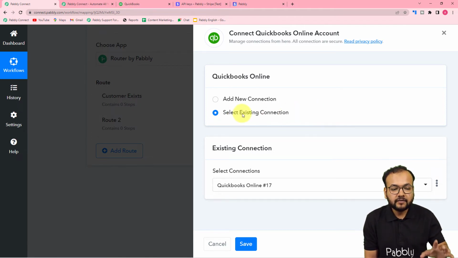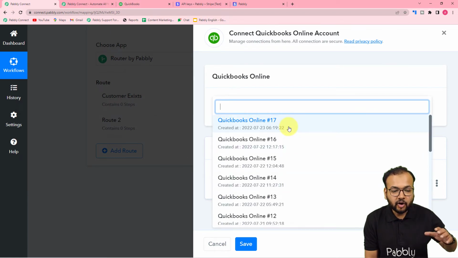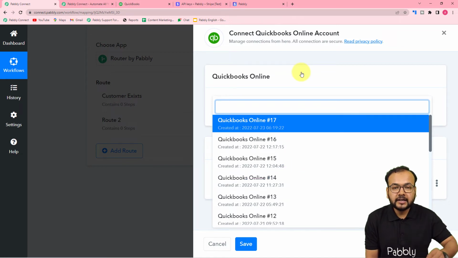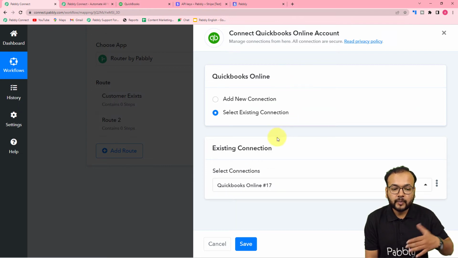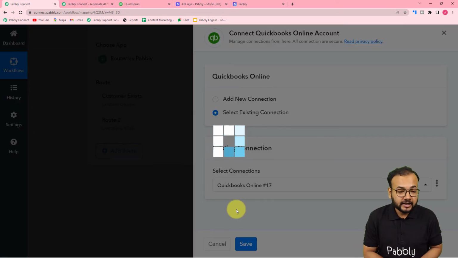So I just have to keep this select existing connection option selected, and here you can see your connections' names, the previous connections, and from this list you can see all your previous connections, guys. Any connection that you create in your workflow is saved in your account, so not to worry if you want to make the connection again, just use the existing connections. By selecting this, now I just have to click on save, and I'll be connected again with QuickBooks.